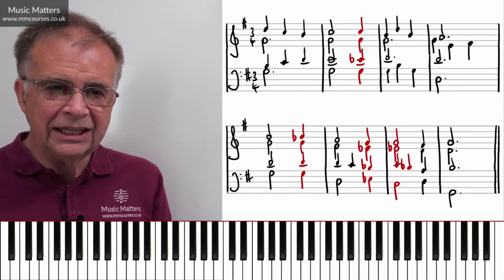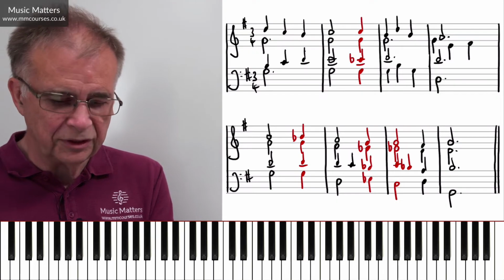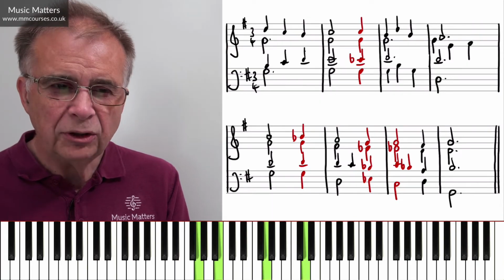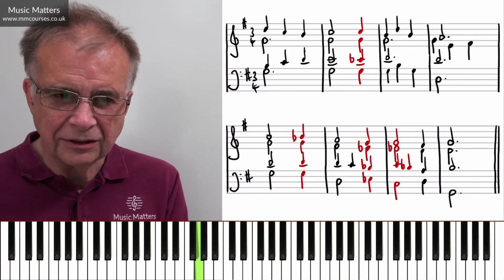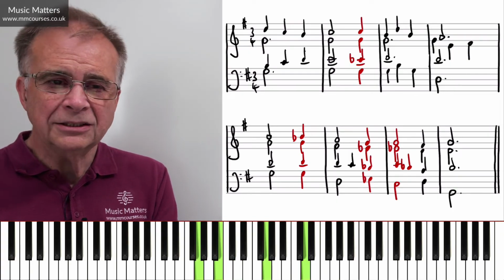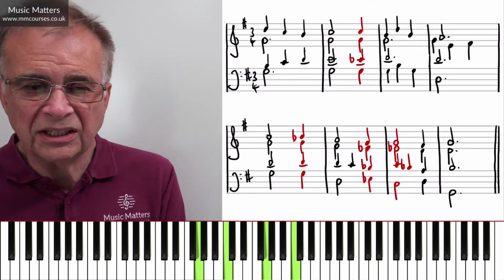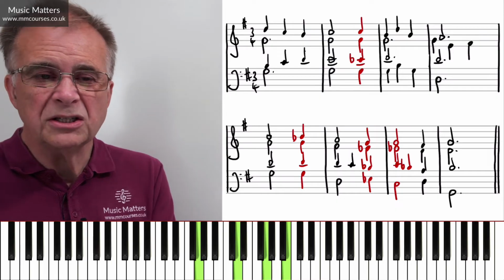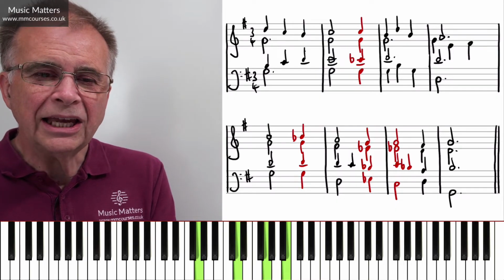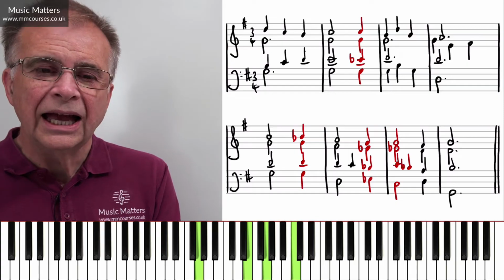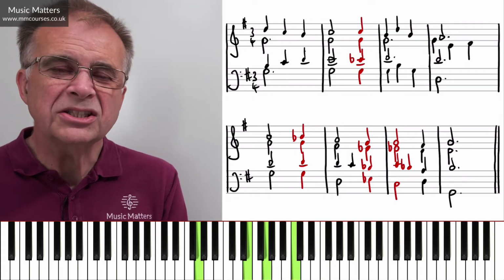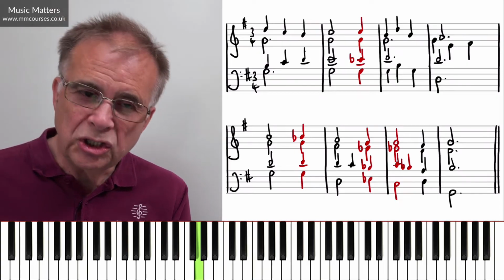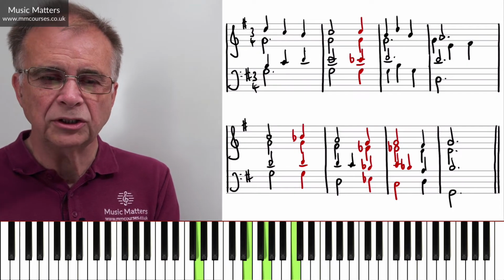Well, what am I doing in the first bar of this, or the first measure of this piece? I'm using chord 1 in G major. If you look at these notes, it's all G, B, D. It's all this chord 1 stuff. And I've got a couple of passing notes, and then I'm coming back to the notes of chord 1. So the first bar, the first measure, is all about chord 1. In the second bar, I've used a chord 4, and I happen to be using it in the second inversion. So I'm using chord 4, C, E, G, but G is in the bass, so it's in its second inversion.